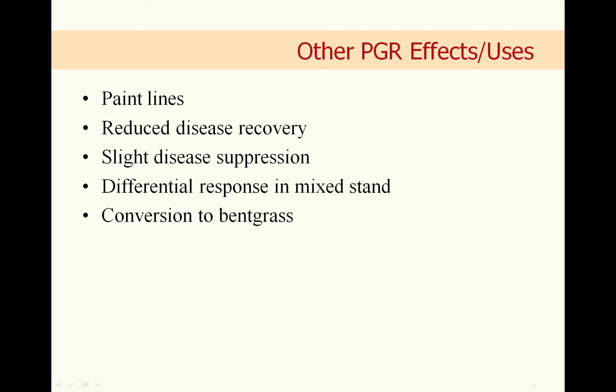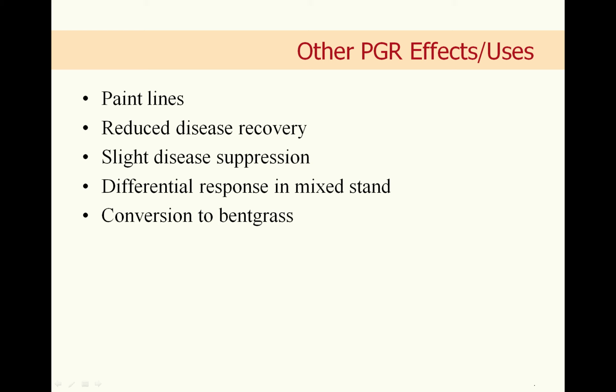So some other instances where PGR is used, or some other issues that we may not have focused on yet. Paint lines. So athletic fields. Think about, for instance, a football field. There's a number of paint lines that are put down on the field, and as the grass grows, the painted turf then gets cut off, and you have to redo the paint line. So a lot of times, PGRs are mixed in with the paint, so that the vertical growth rate of those leaf blades is reduced, thereby lengthening the time that paint can stay on the field without being replaced.